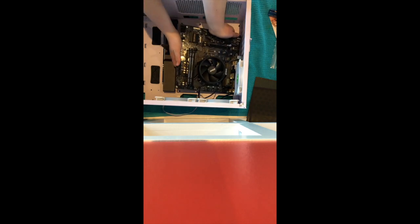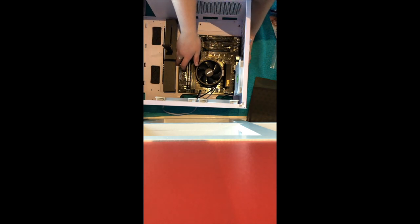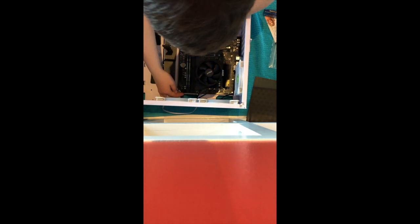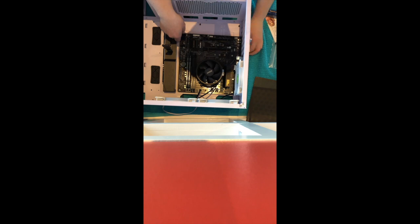All right, so my sister actually suggested this new little setup here. So what I'm going to be doing here is sliding my motherboard in. You need to make sure beforehand that there's nothing that will scrape up your motherboard on the back side, any extra pegs or anything. If you find extra pegs that you know will probably scratch up your motherboard, I don't really know what you're supposed to do about that. I just know it's bad. So you don't want that.